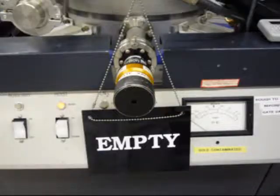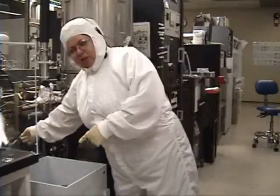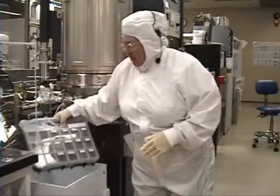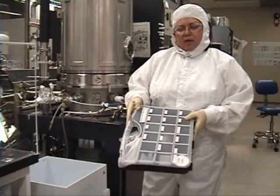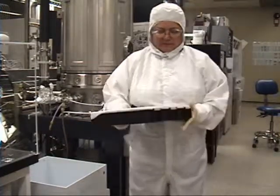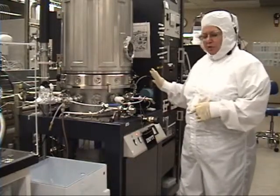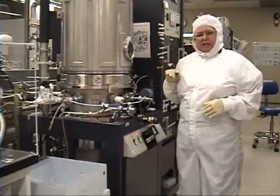You have your empty sign. You're going to check to make sure you have the correct material. In this roll around cart, you're going to remove your log book and a box with your one inch in diameter, one eighth of an inch thick targets. Once you have the material that you're going to use and the system checks out, you're going to enable on coral, and then we can vent the system.